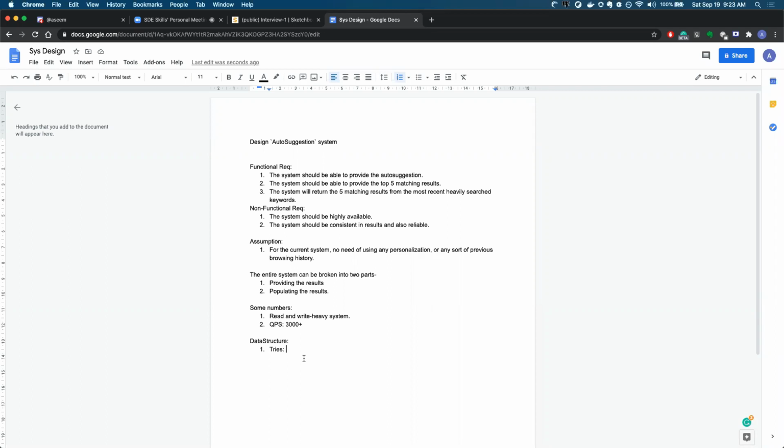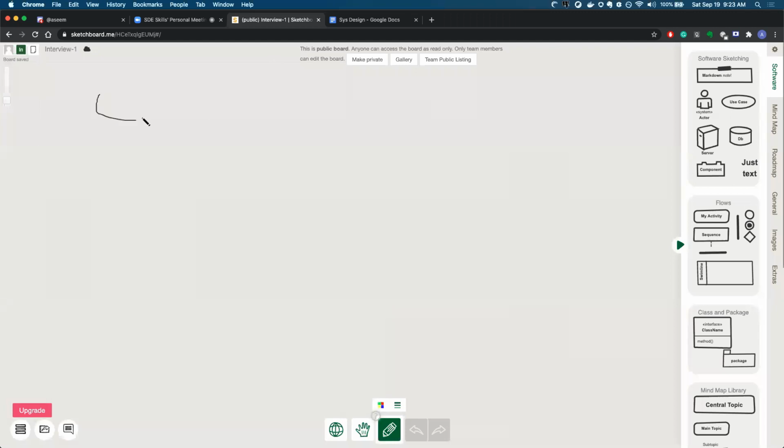The user will type C, and let me switch back to my board so that it will be easy. So this would be my trie. Here I have C, I have A, and then here I have my T. Cat, and next is CATCH. Next let's take a different character, CO, and W, like cow, some sort of animal. Now, let's say that we all know how exactly a trie works.